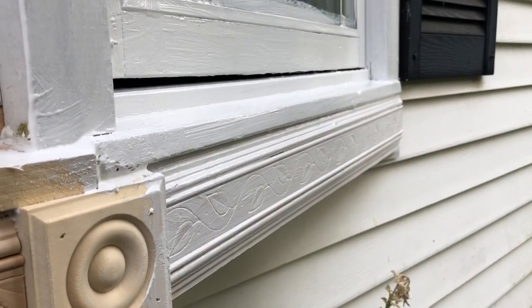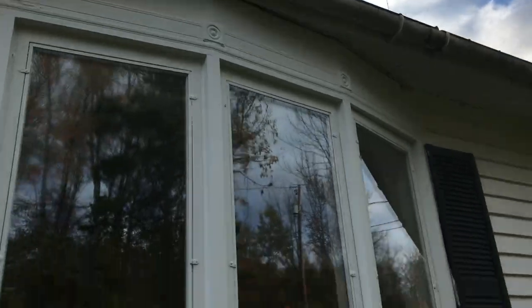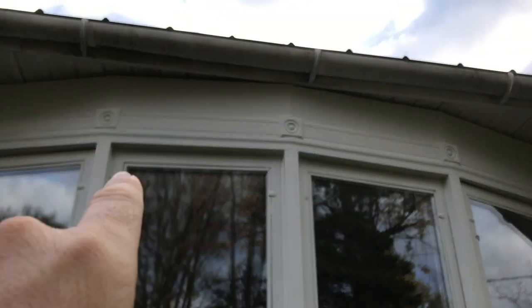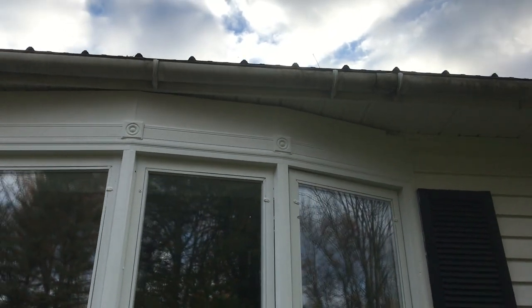Siliconed everything up and now we've got a nice new bay window — top and bottom. Heather painted. We primed first and then put exterior paint on. Now it's looking really great. It's been two weeks since we put this in. We've got this fancy trim — we were worried the design wouldn't show through, but it seems to be doing just fine. It looks like there's a gap up top, but really there's not — that's all sealed with silicone. Definitely way better, certainly way better insulated.